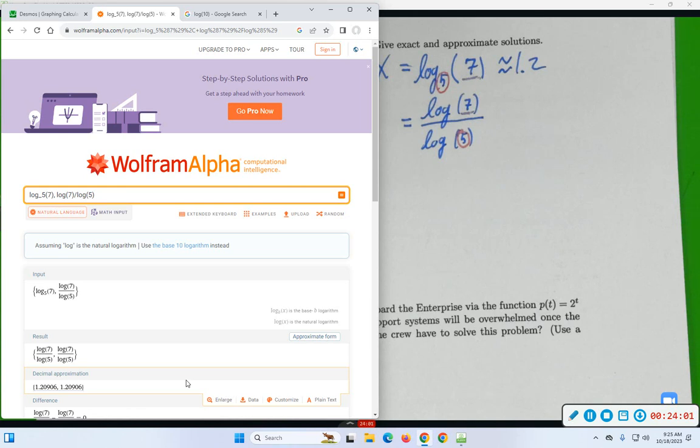Those of you who just did this using your calculator, which will walk base 10 probably, get the same thing? Yeah. So here's another magic secret. When you do this change of base formula, it doesn't matter what the base is, as long as it's the same base for both of those logs. That feel pretty good? Cool.